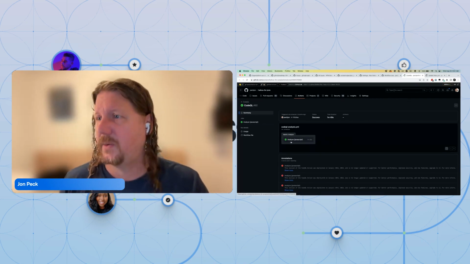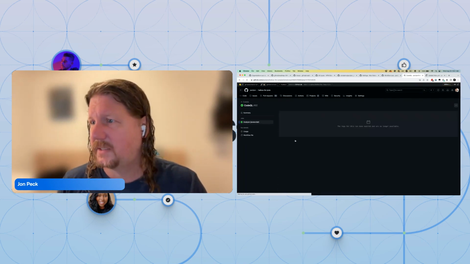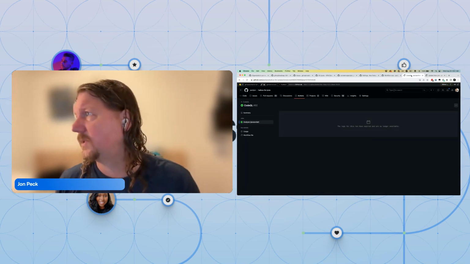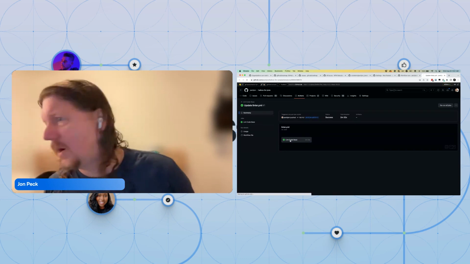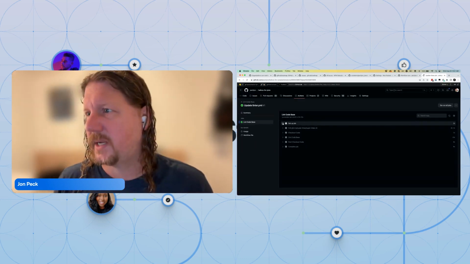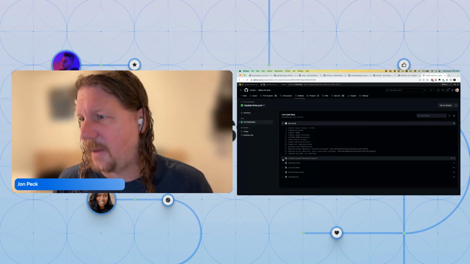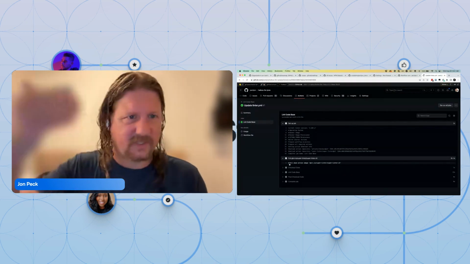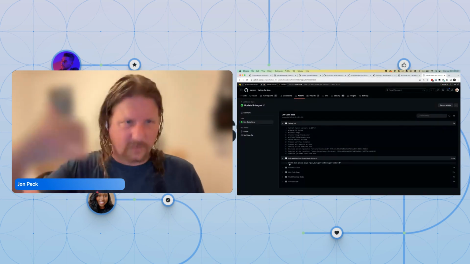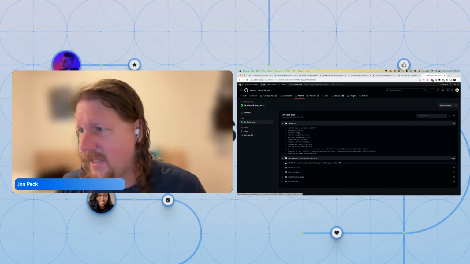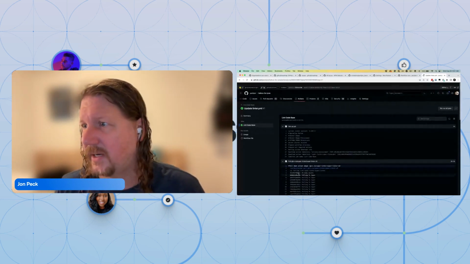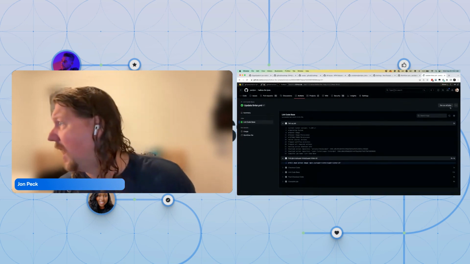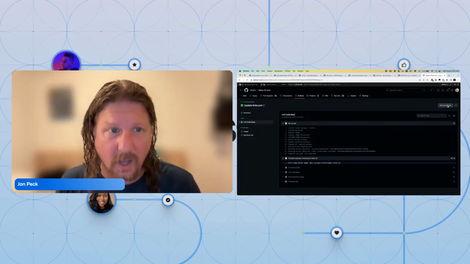I can drop into any one of these and see what actually occurred inside of it. This one's too old, but were it a more recent execution, what I would see here is, yes, there we go, a complete log of everything that happened. I've got stuff that's coming both from my components I've dropped in, as well as my own scripts echoing data back. So I can go down here and I can really drill down to exactly what's occurring at every step in this process.